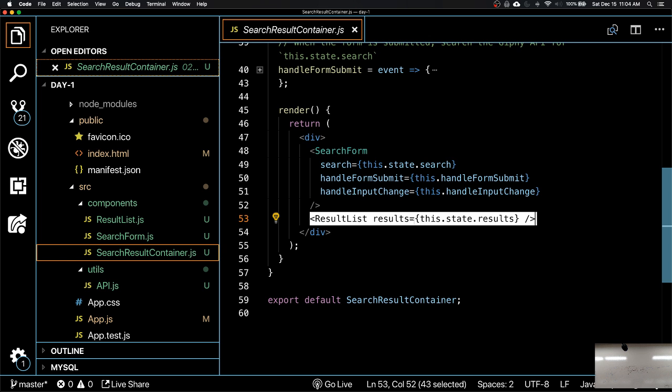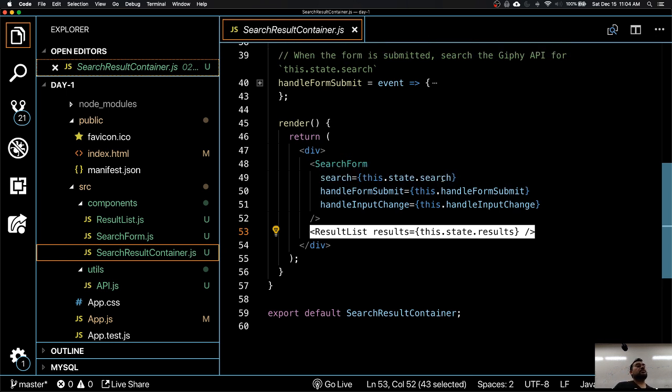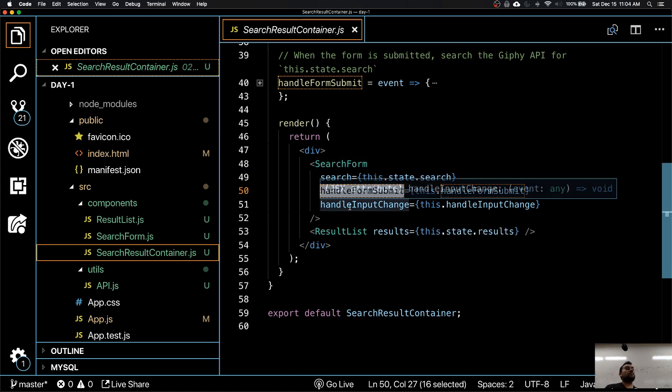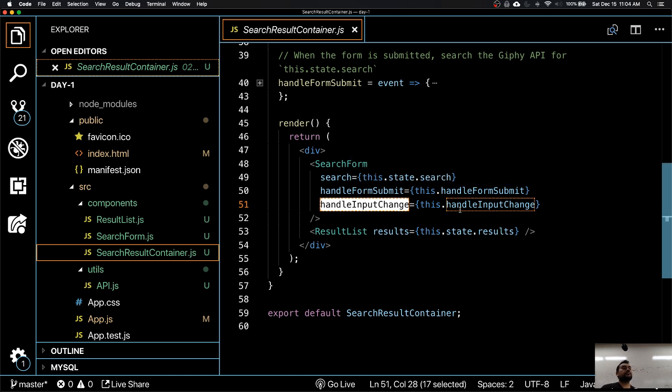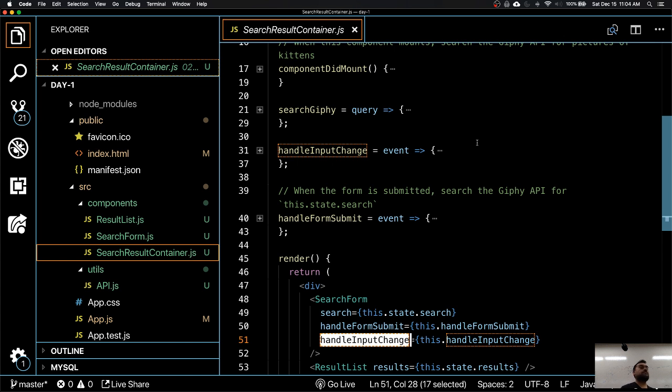We'll see how this is set, but this is what's going on. Search form, you remember, is getting three properties, the search and two functions. This is the parent, so it is passing these props with these functions here. Since this is the parent, all these functions should be in this file, which they are.